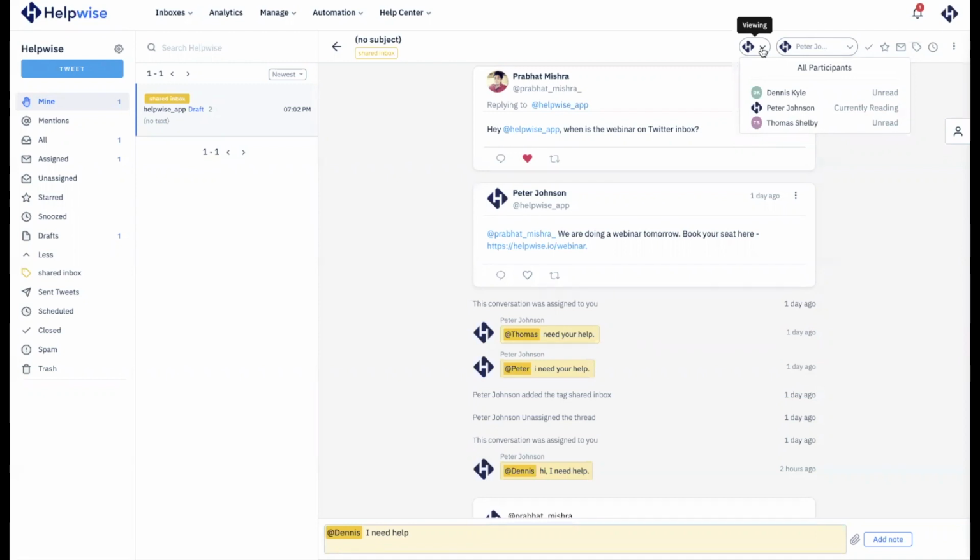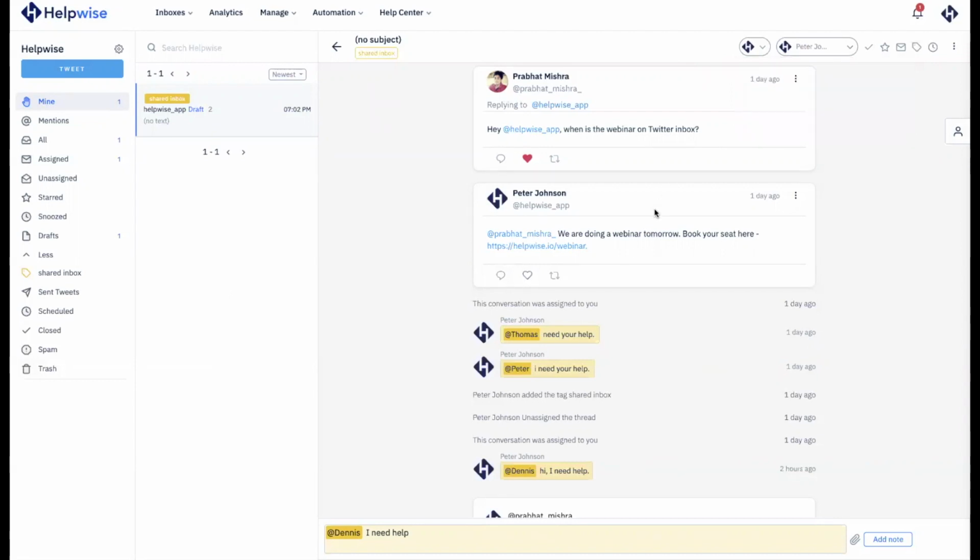So this kind of alerts you, so that you get alerted to be careful in replying to the customer query. Your team member will also know that you are in this conversation, so they will also be in an alerted mode.